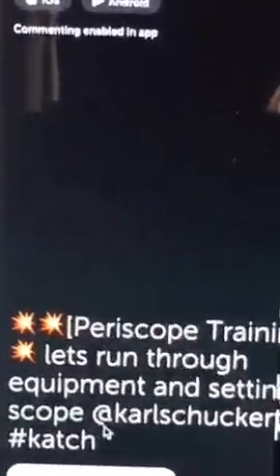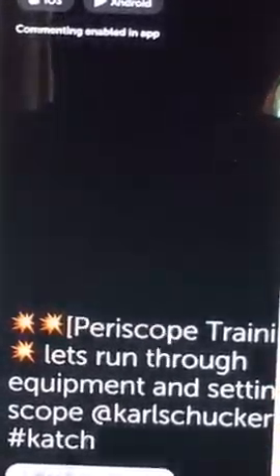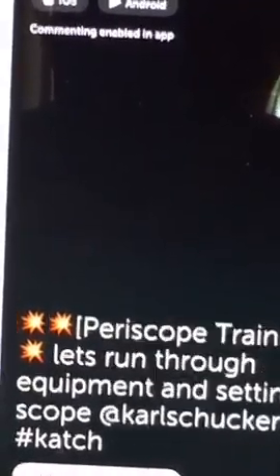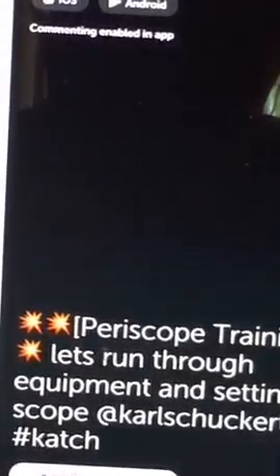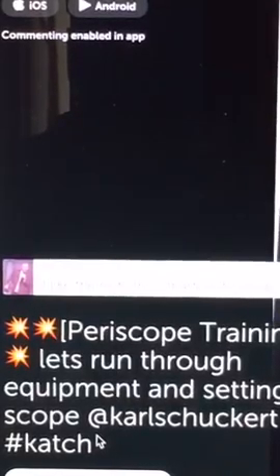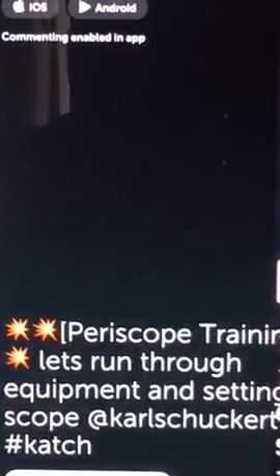On my headline right here, you'll notice that I added my at-handle and also the pound-catch hashtag. What happens is once you have a Catch account set up, you want to make sure you do pound-catch for a little while. After that you don't have to do it anymore. But since this one didn't link to my account because of the iPhone 6s bugs, I had to add my handle in there manually. Someone mentioned the Rode mic and the Lav mic for mobile — I was thinking about using a mic, especially driving down the road. But I've been using the regular iPhone headset and it's been working out pretty good.